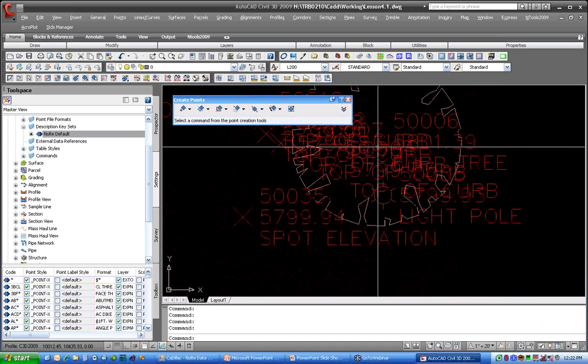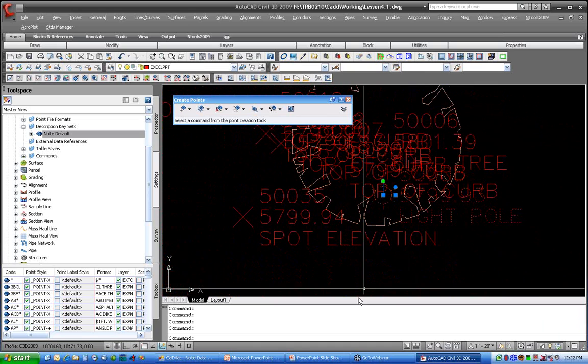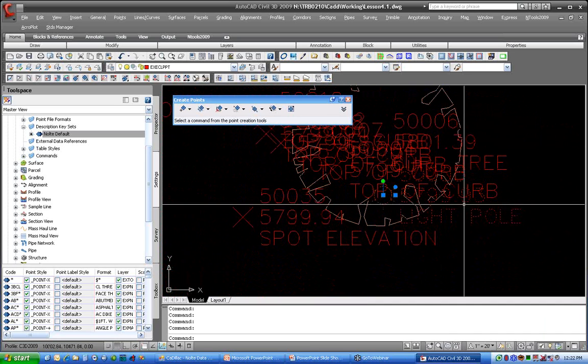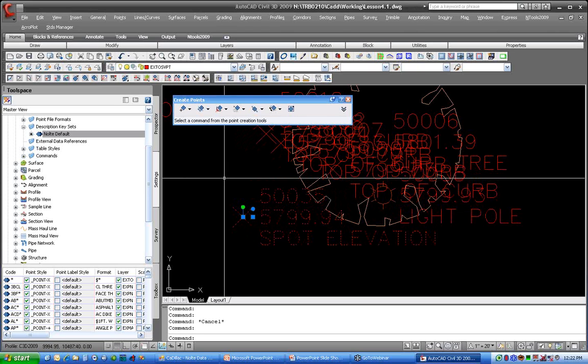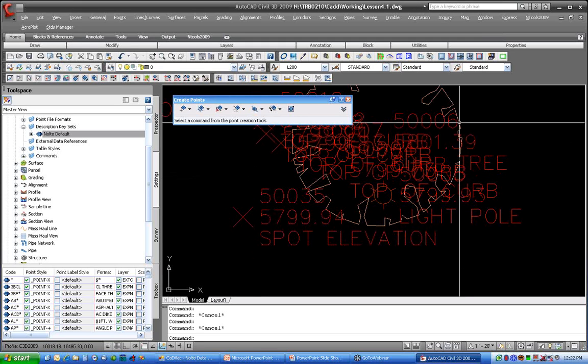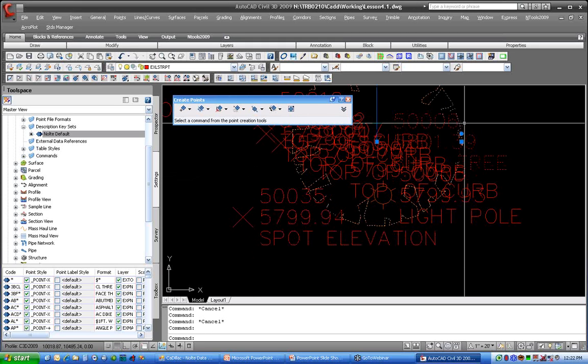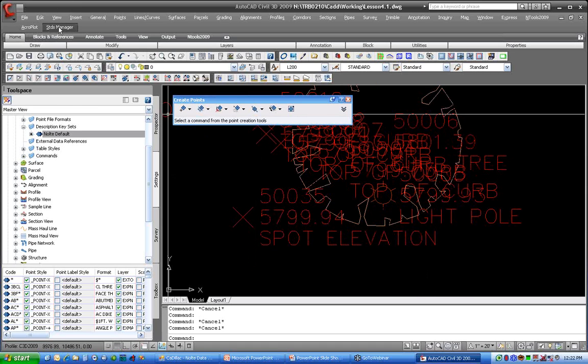And then somewhere in here, oh, there we go, I got a light pole using the light pole symbol. And if I select this, you'll see that they did sort it to the correct layer. So we can see the light pole's on the EXEC LP PT layer. If I pick my spot elevation, it's the EXTO SV PT layer, and if I pick my tree, it's on the LSTR PT layer.